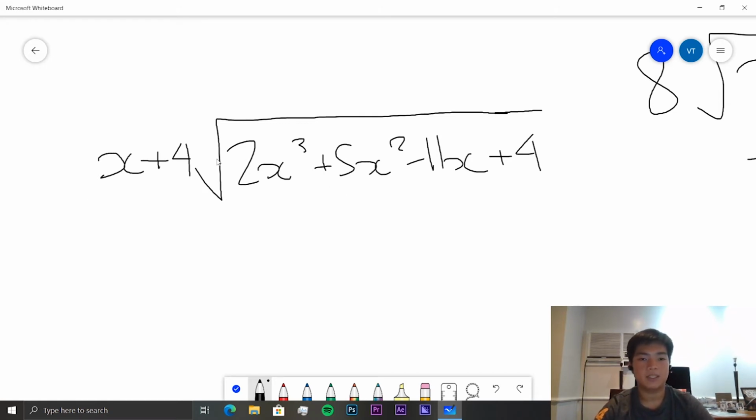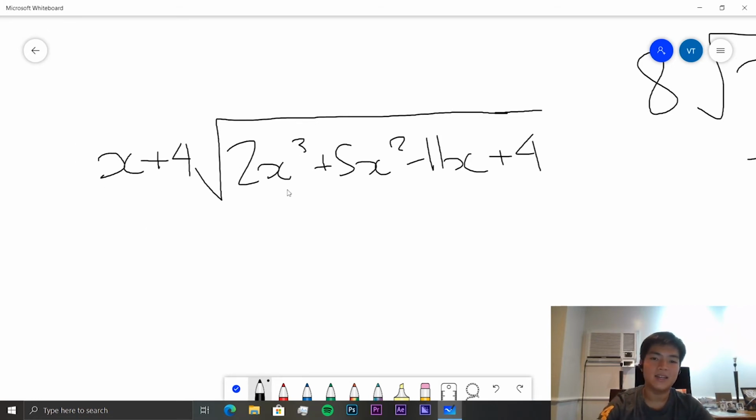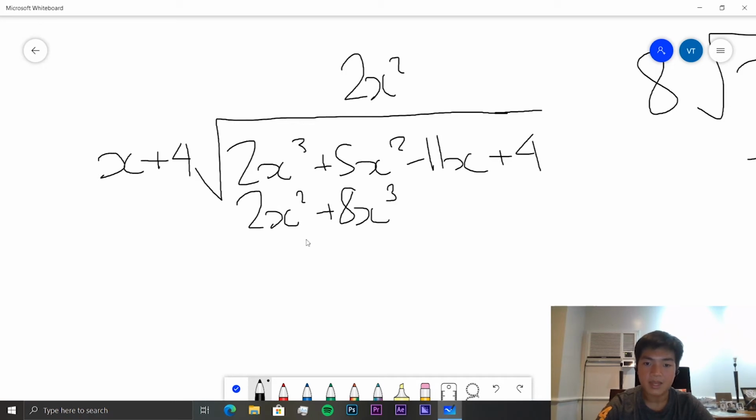And let me explain how this works. So first, we want to divide 2x cubed by x plus 4. How do we do that? Well, we need to multiply this entire thing by 2x squared in order to get some form of a polynomial that we can subtract from 2x cubed. So this will be first 2x squared, multiply 2x squared to x plus 4, and we get 2x cubed plus 8x squared. And now we can simply subtract these two polynomials, getting negative 3x squared. Sorry, this should be 3 and this should be 2.